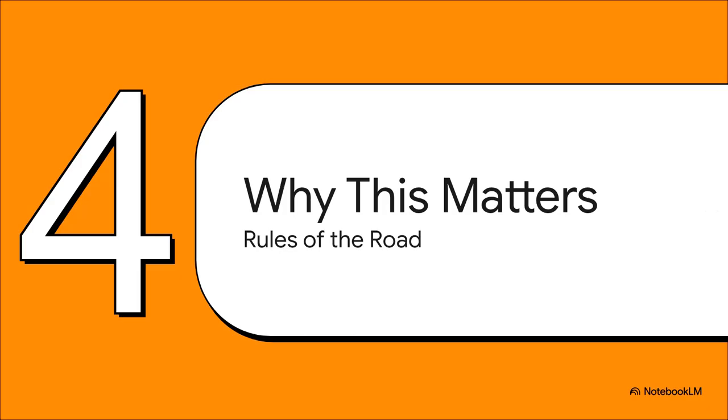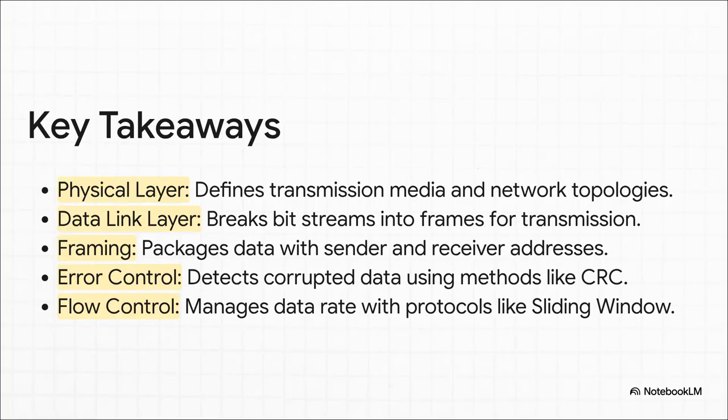So let's just take a step back for a second. We've covered the physical roads and the local post office. It might seem kind of basic, but these foundational steps are absolutely critical. They establish the rules of the road for every single piece of data that crisscrosses the globe. So, if you're going to take anything away from this, remember these key things. First, the physical stuff, the cables and the layout, creates the roads. Second, the data link layer is that local post office that neatly packages your data into frames or envelopes. And third, all those important checks for errors and flow control make sure those envelopes actually get delivered reliably. Seriously, without this groundwork, nothing else in networking would even be possible.